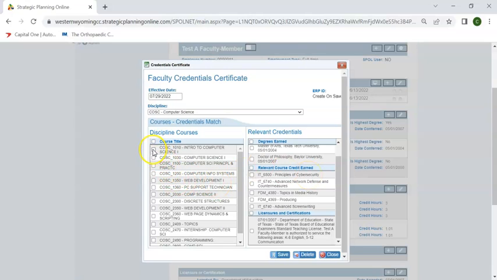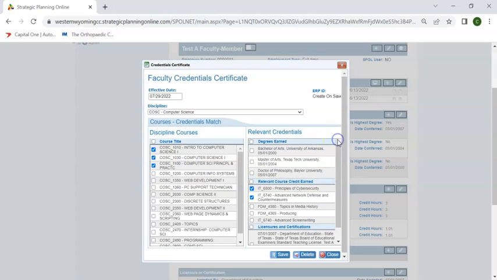So let's say this person can teach computer science 1010 and 1030 and 1100 just for good measure. And all of those are made possible because they have this relevant course credit in advanced network defense and countermeasures. And they've got principles of cybersecurity, and they've got those, let's leave it at that. I guess it's kind of a stretch. But you can see it. You've picked the courses and then what relevant course credit corresponds with the permissions to do so. And then you can go ahead and hit save.